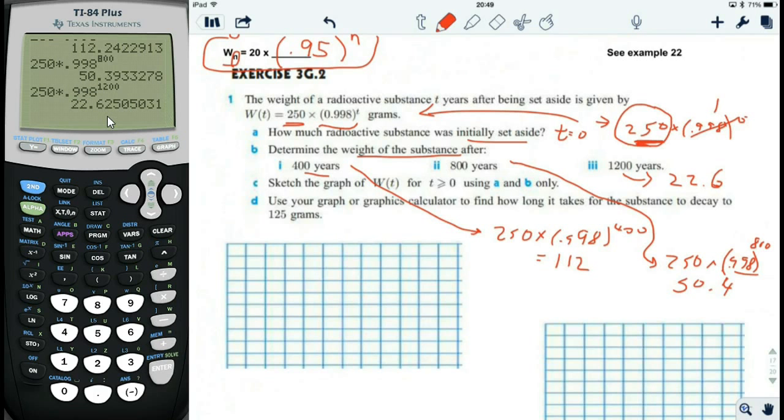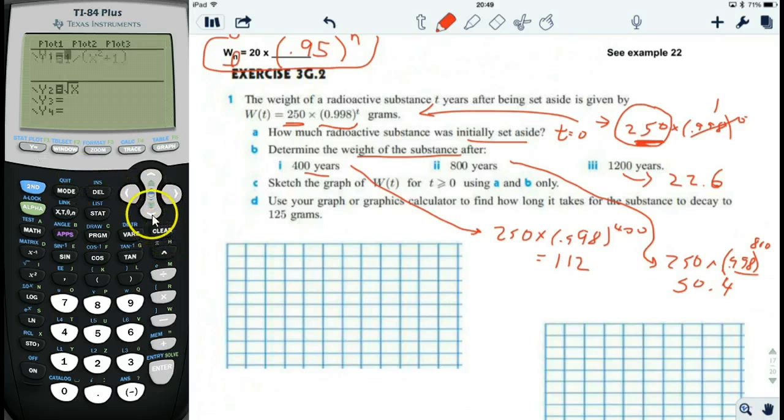Okay, so now I'm going to show you another way to do it. And if you don't understand this right now, that's okay. We're going to be doing several other examples like this throughout the math course. You're going to eventually understand. The other way we can do it is we can put the equation inside the y equals screen. It's the function screen.